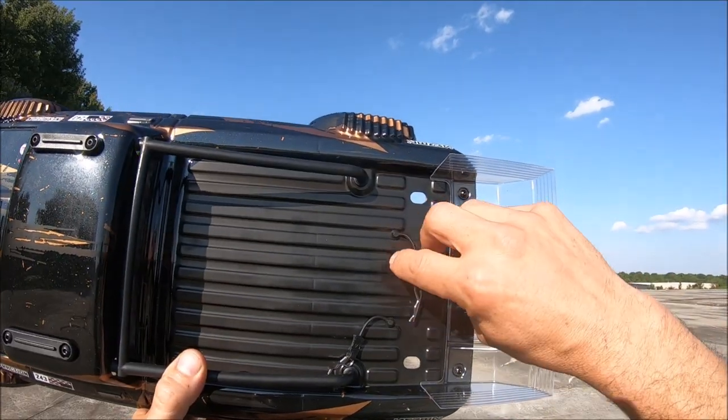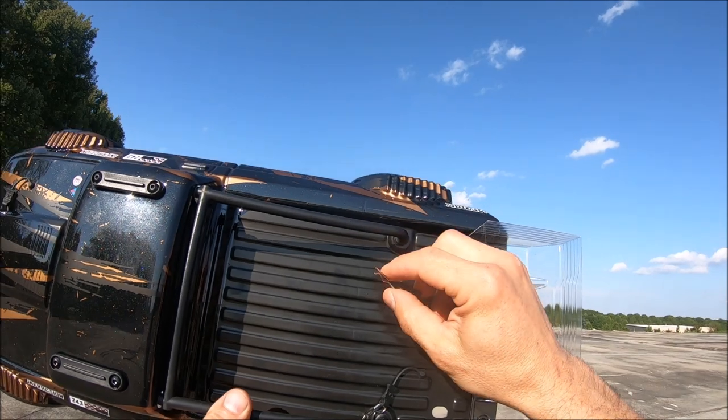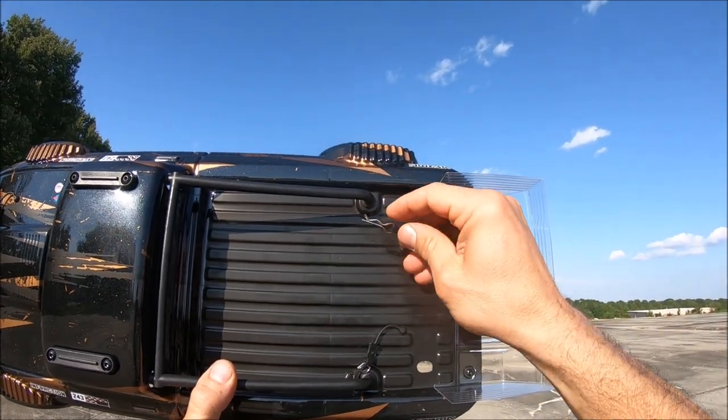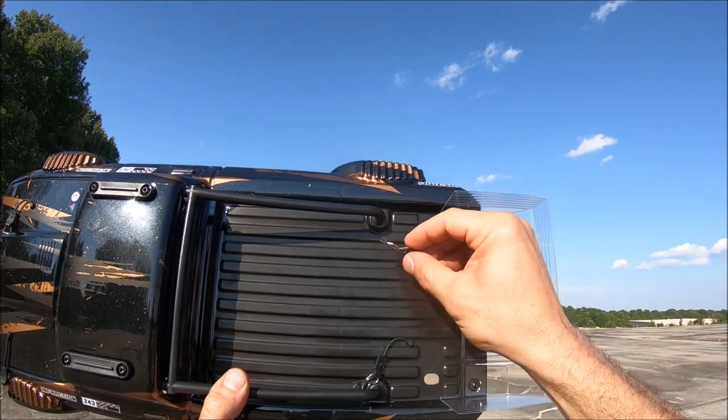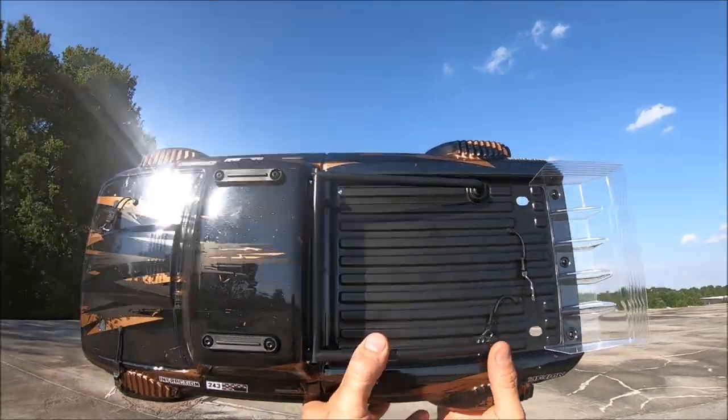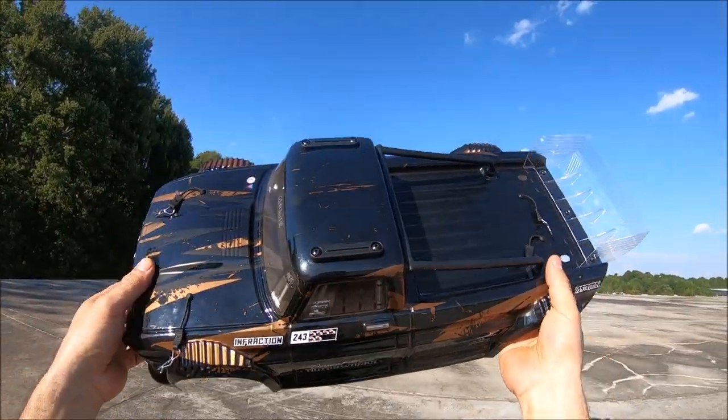I did change out these body clips, guys, to smaller body clips, or they're a little bit skinnier, so they'll fit through the hole better. And they got like a little raised edge right there, so I just basically took out the old clips and put these in, so it'll slide right in and out of the body post without getting stuck and having to fight it. So we're gonna go for a quick run and see what's up.